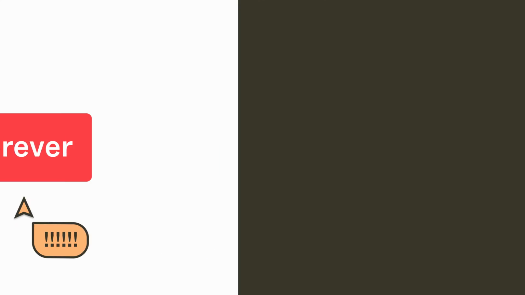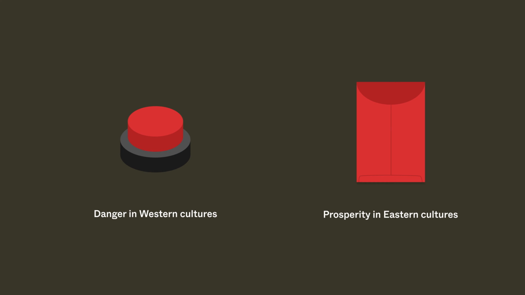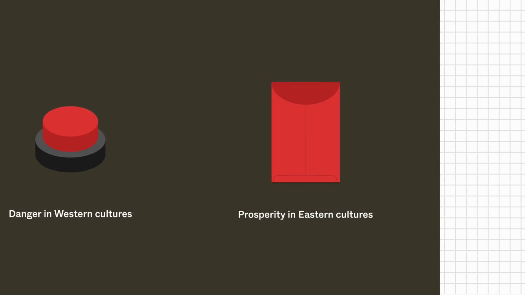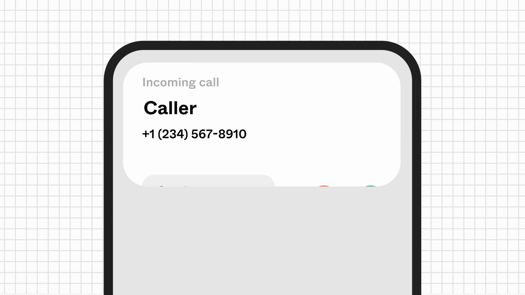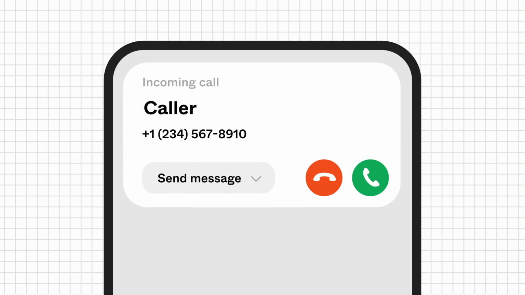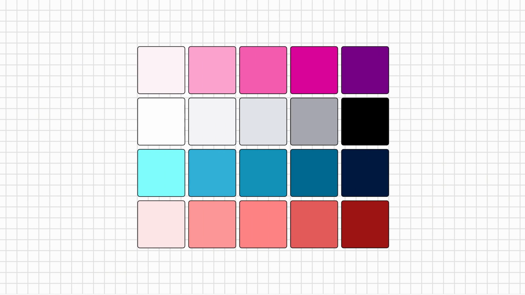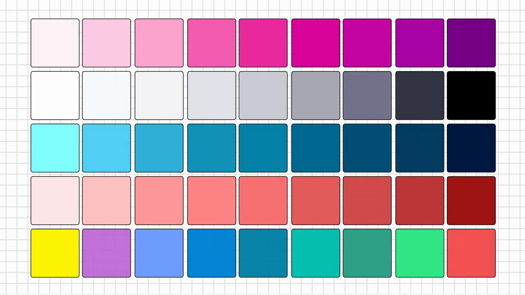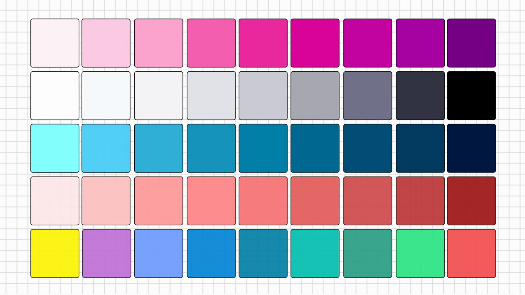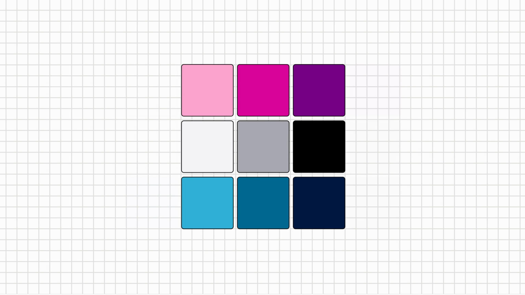Color can express personality, invoke emotions, and influence behavior. It can mean different things to different cultures. In products, it can create hierarchy and provide affordances. An effective color palette should offer a selection of colors. Having too many can create chaos, but having too few can limit the flexibility in your designs.